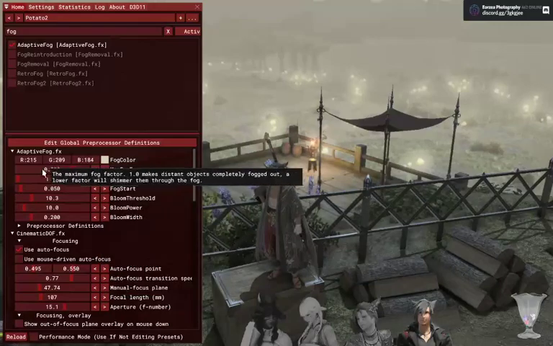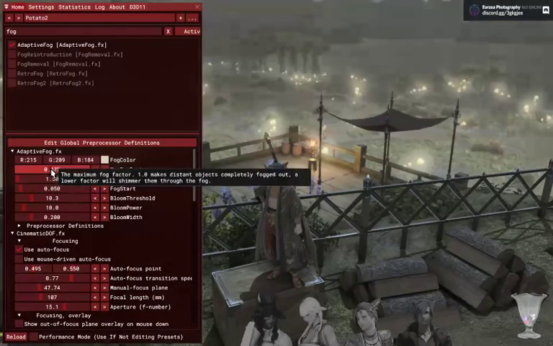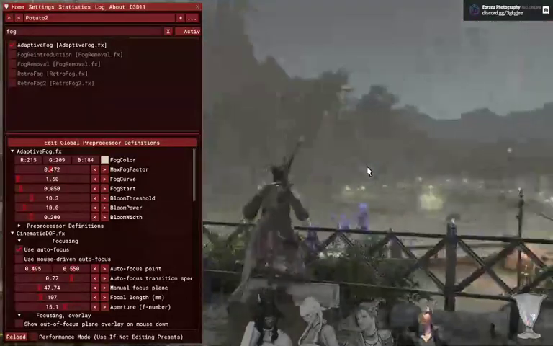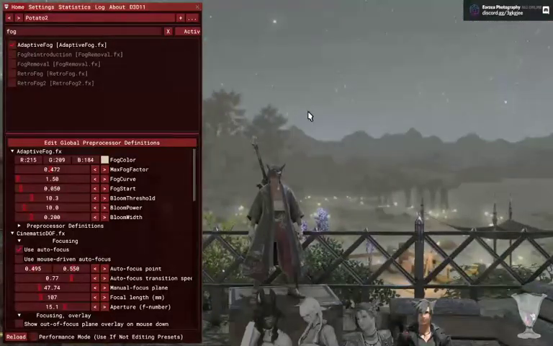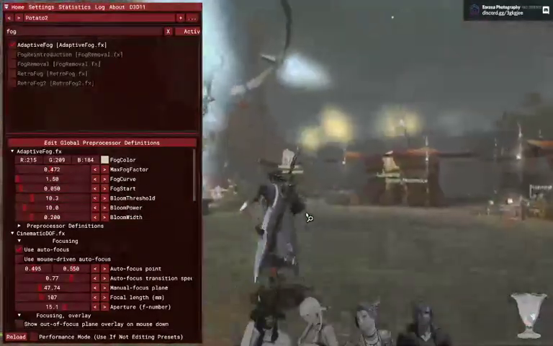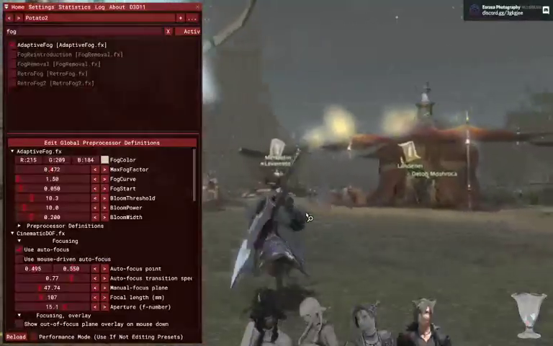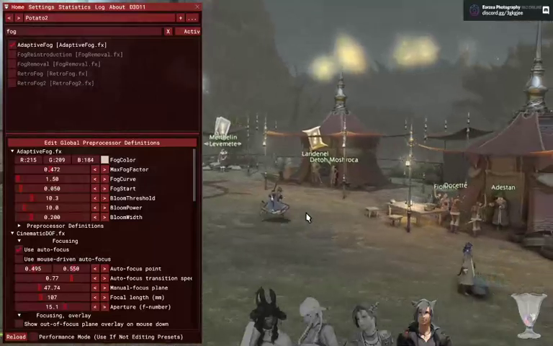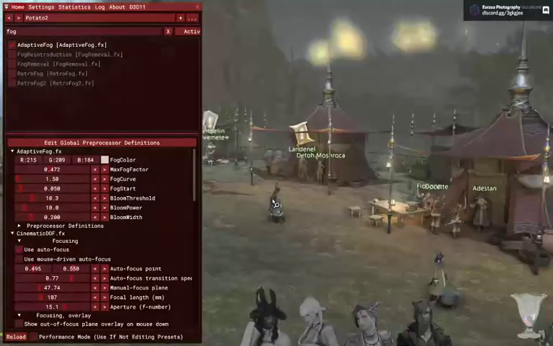Maybe less intensity. Like this. So this is adaptive fog with a bit of a bloom feature in it. Oh wow, that has an interesting effect on those crystals in the background.